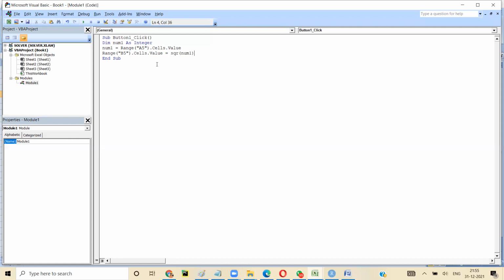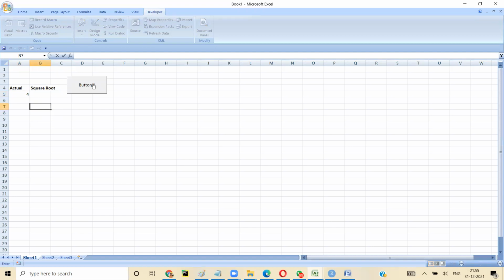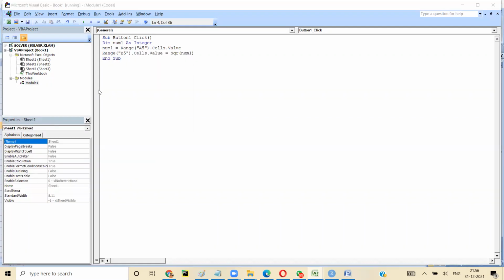Okay, so come here and we say 4 here, and we click here. We got 2, right? We'll say 8, and we hit enter, and we got 2.88, right? But if I give A here, and then I hit here, you got what is called a type mismatch. Runtime, yeah, type mismatch.